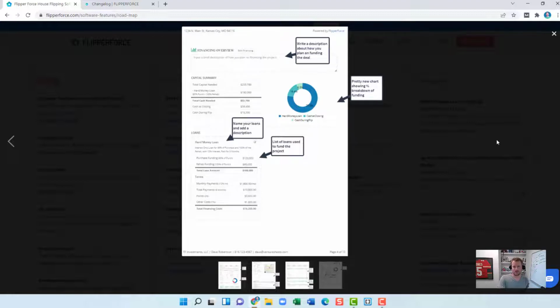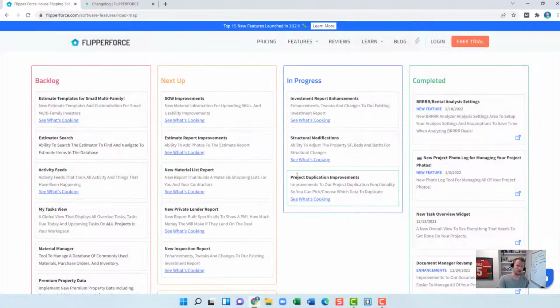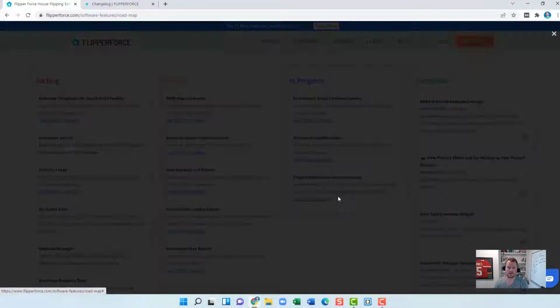So we just want to add in all of that additional information that we've got in the analysis process and make sure we're getting it into our packet there. So those are just some miscellaneous things that we want to do to the investment packet.